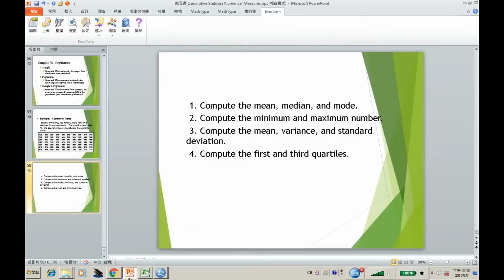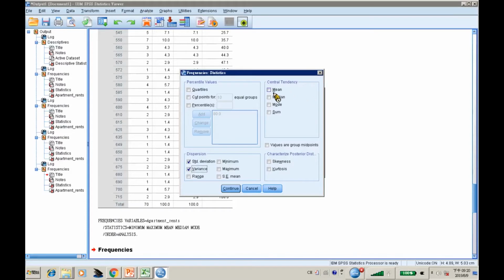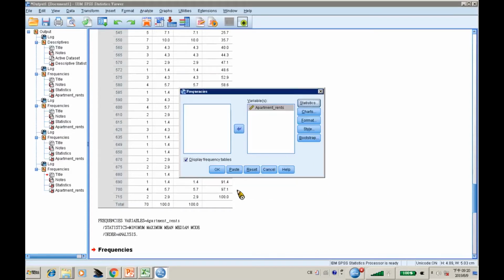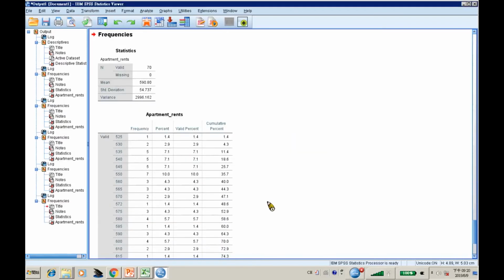And also we want to get the mean. We choose the three and OK. You can see it's very easy to get this kind of number. We don't need to calculate like we talked about before with the formula.